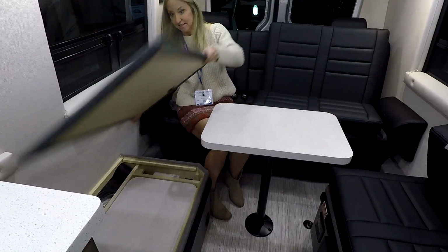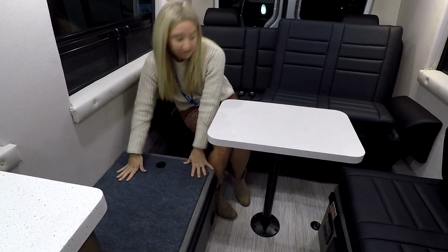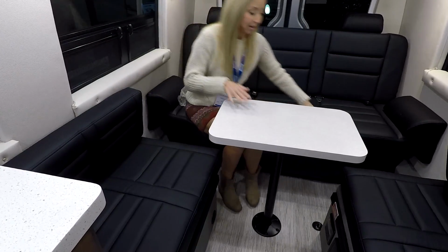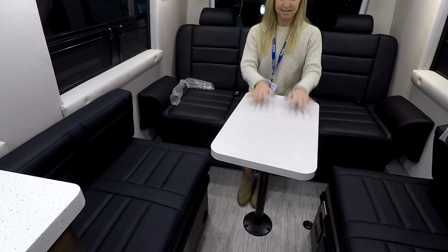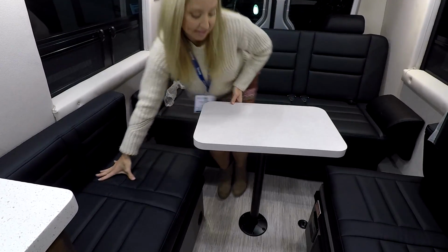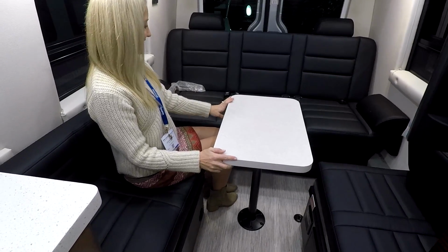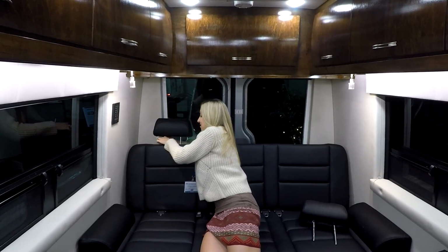It's not a difficult process. Doesn't take long, and the pieces were very light. That's true. They were not heavy. That's why we have Stef do it, and so you know there's not anything that's like 40 pounds. And the table rotates once you get it on there, so you have some options which way you want to turn. I like that it's smaller too, so it's easier to get around when you're back there.